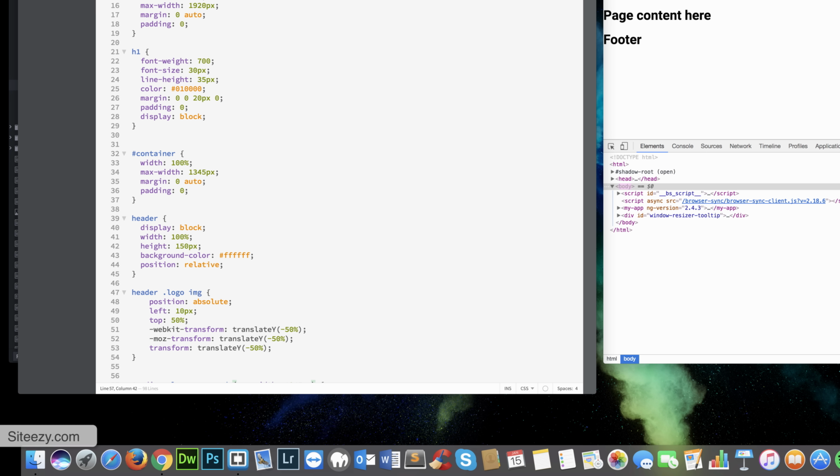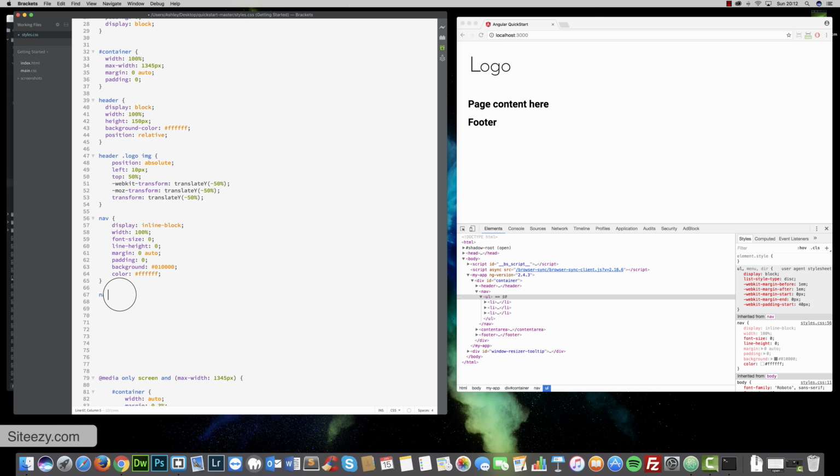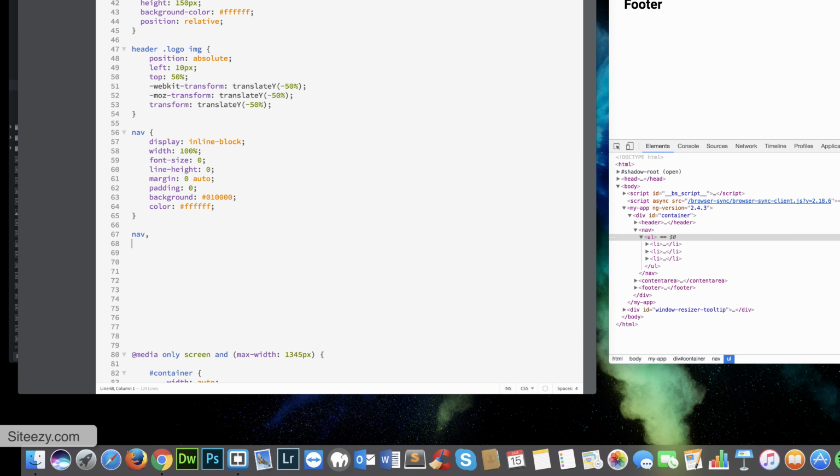At the moment there's nothing here. I'm just going to find out why if I try and inspect that. And that is because, of course, I set the font size. So that's fine to set the font size here as 0, because actually we're going to be targeting our unordered list more specifically. So both the nav and the nav unordered list, we're going to be setting the margin on this to 0 and the padding to 0.